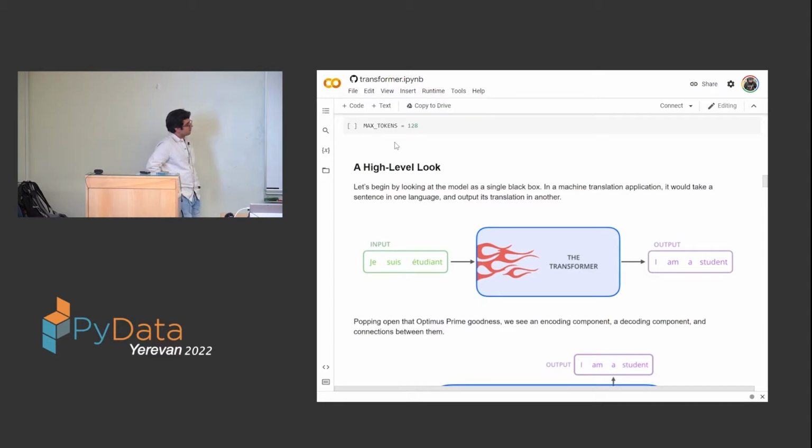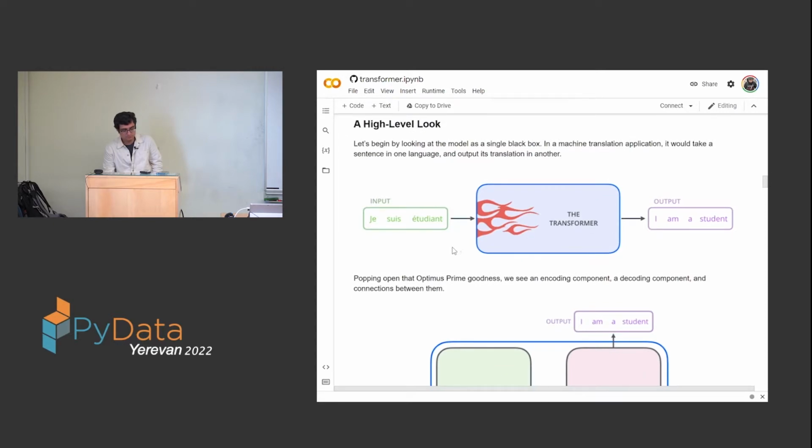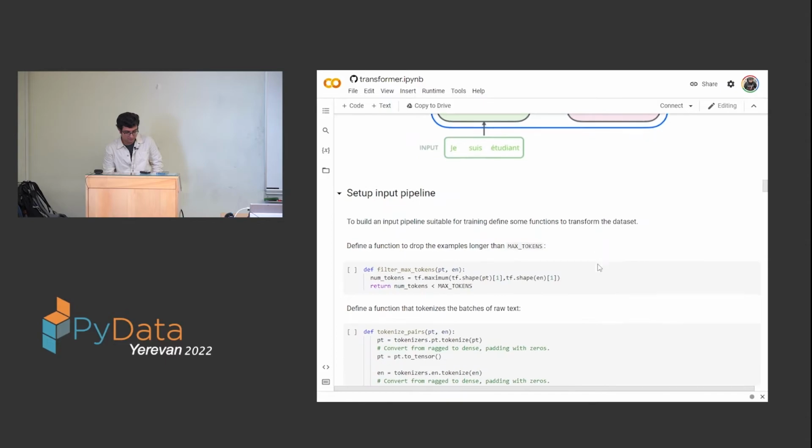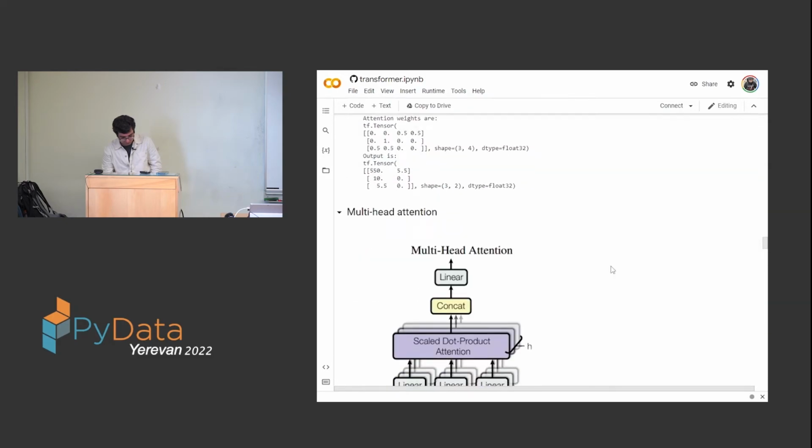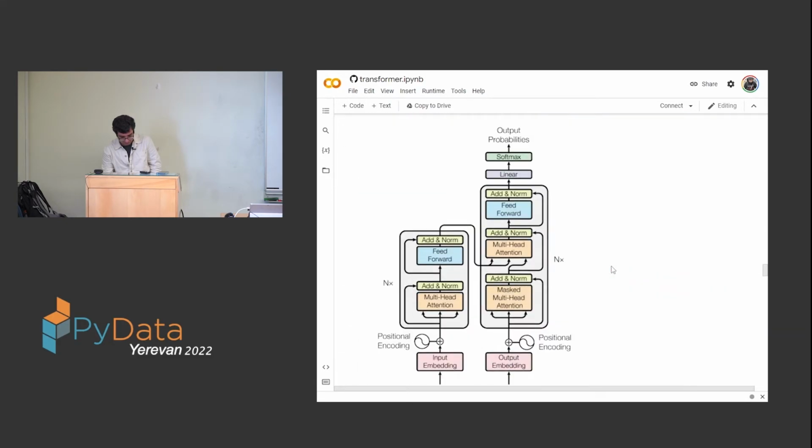So as I said, we have the input and we're going to get an output, which is a translation of the sentence. There's a giant model here called the transformer, which I'll explain more. Let's say we're going to develop the RNN right now, okay? We're going to add some stuff in. And we're using this technique for the translation.